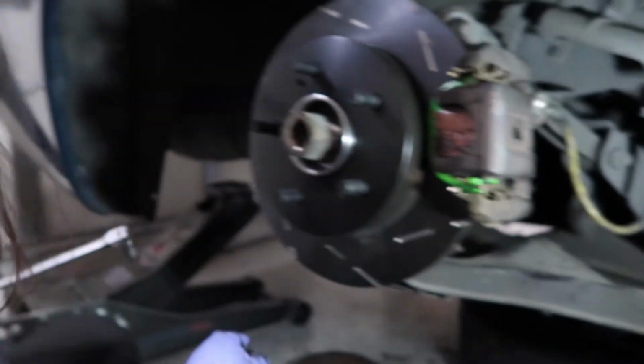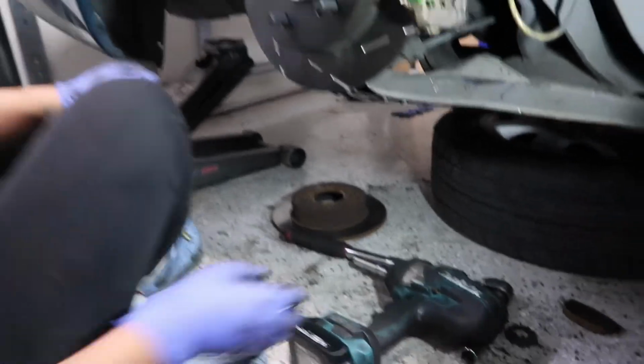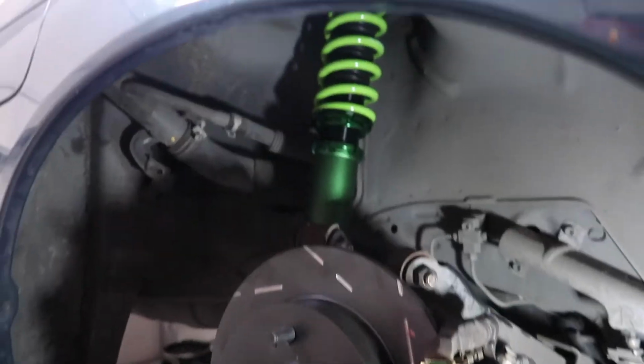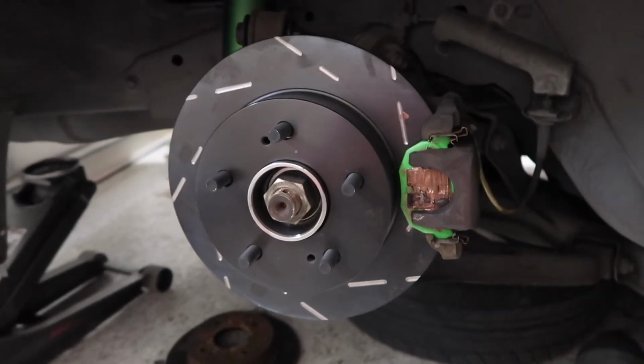Sweet. Now we just gun on the axle nut and get the e-brake line on. Got the e-brake cable on there. It's the finished product. Looks pretty good. So with that, we're pretty much done for the day.